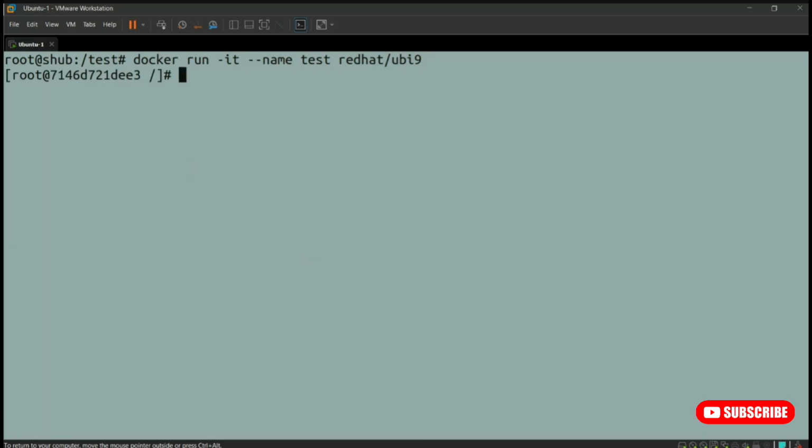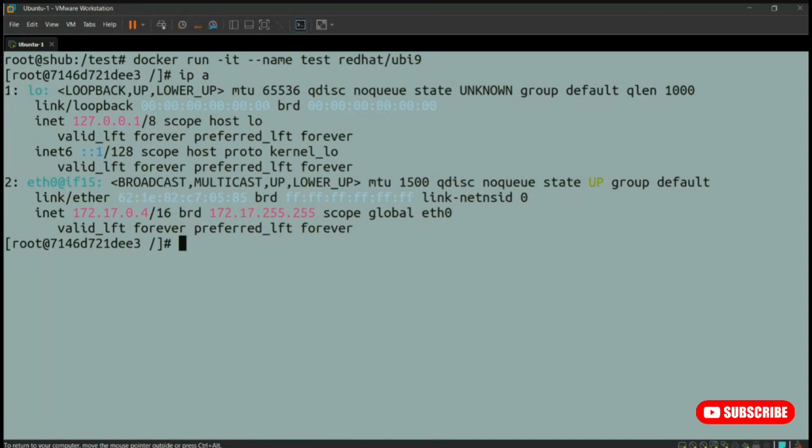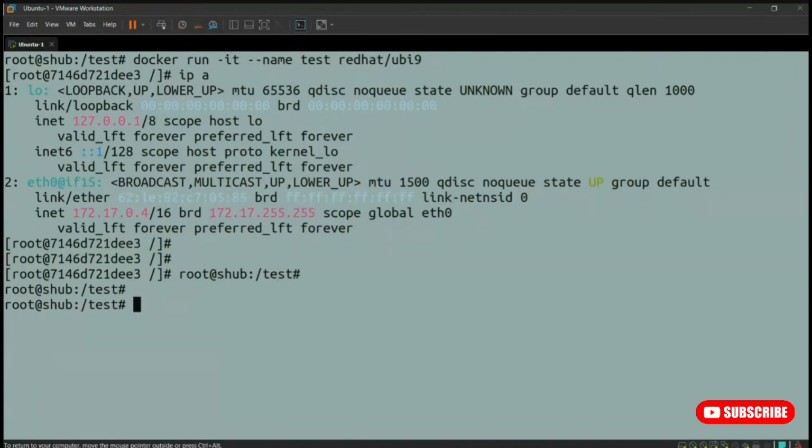If you launch a container, now you are in the container. If you see, you will get the default bridge networking. Now go outside the container using Ctrl+P, Q. Now I'm launching a new container for my database.